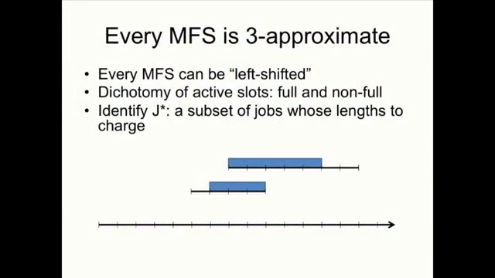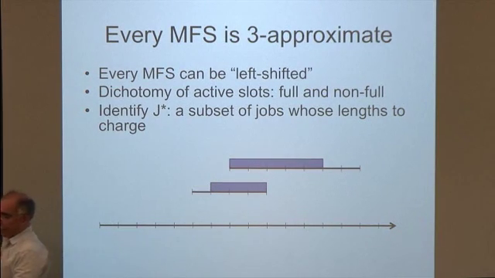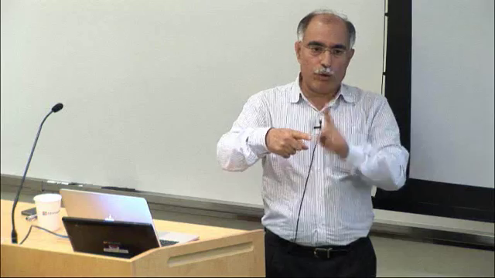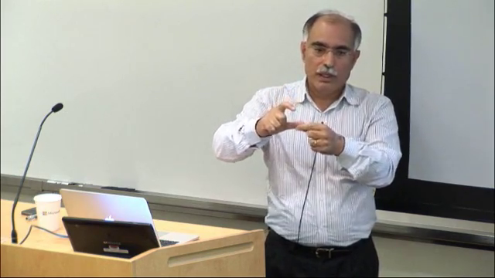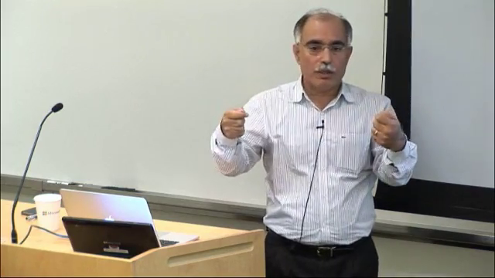Sadly, we could not find this subset J star. What we were able to find is a subset J star of jobs where at most 2 of these overlap at any slot. So it's not purely disjoint. It's a subset of jobs which have the property that if you look at any point of time, at most 2 jobs overlap at that point. So now if you think about the optimum schedule, the best thing that the optimum could do is have done 2 jobs, right? And what we can prove is all of our non-full slots don't exceed the sum of the lengths of the jobs in the subset J star, right? So that's where the factor 2 comes from. And because we didn't worry about accounting for the full slots, we could be expending as many as close to opt slots there, right? So that's where the bound of 3 comes from.